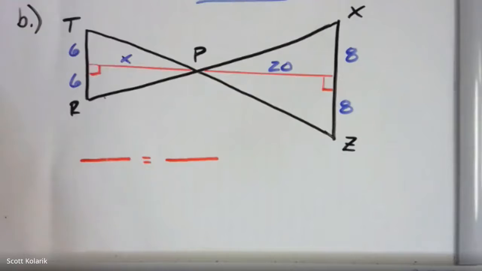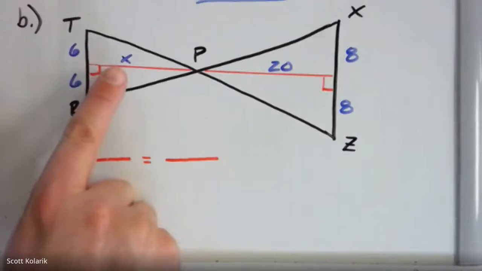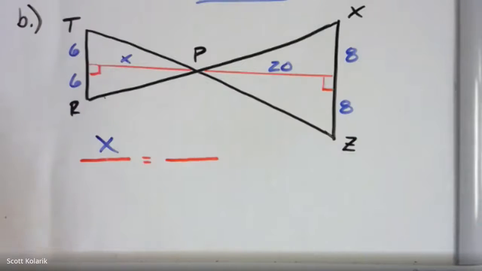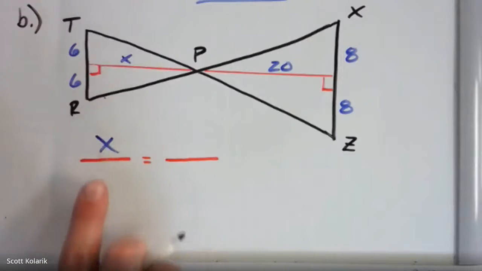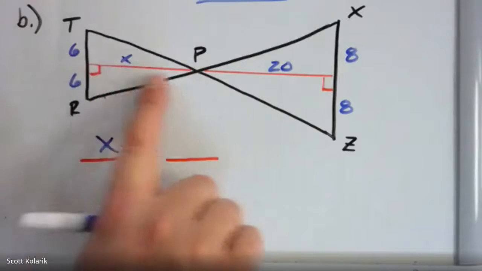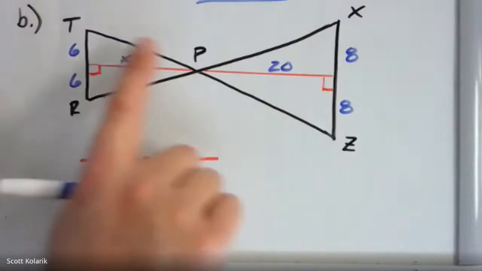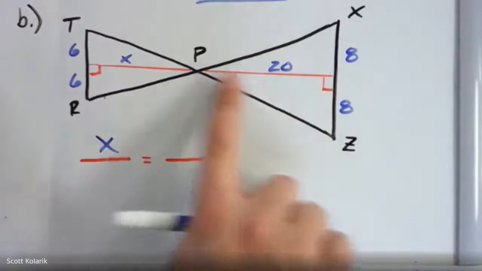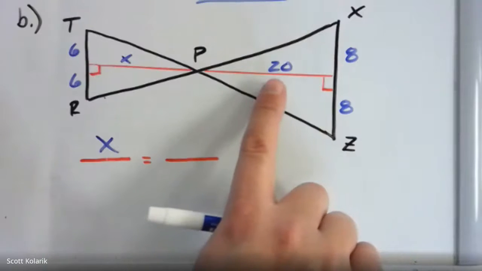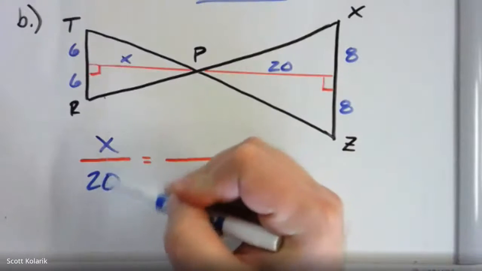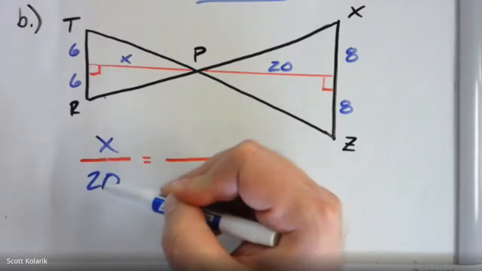So let me start with my variable, much like I did last time. I need to solve for X. Let me throw that in my first numerator. It doesn't actually matter where I end up putting it, but for the sake of consistency, I'll put it there. All right, so again, in the same fraction, these have to be corresponding pieces. X here happens to be the height, or this perpendicular part to triangle RPT, meaning I need to correspond with the height or perpendicular segment here of XPZ, namely this 20. So X and 20 are corresponding pieces in the same fraction.